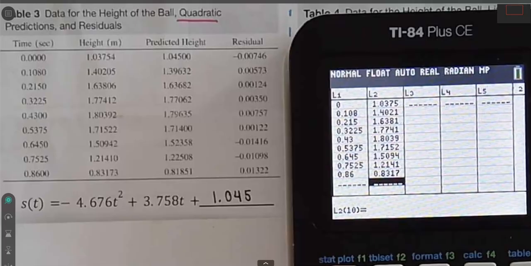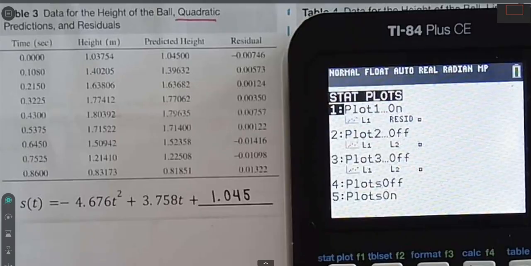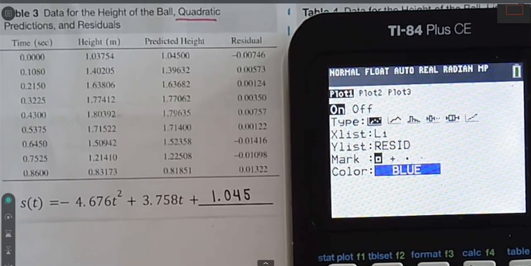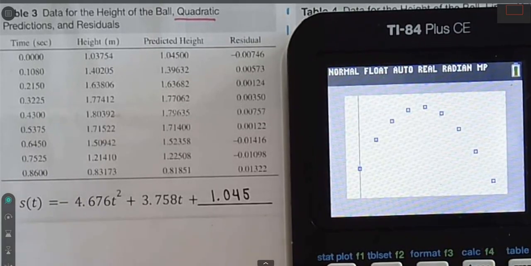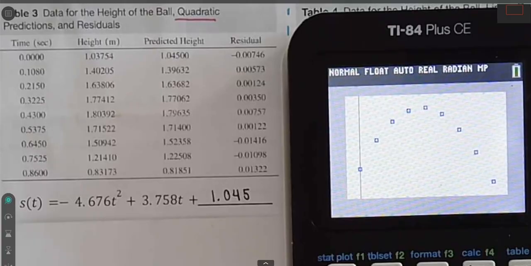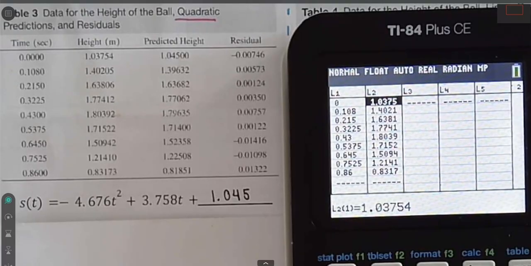That is the regular scatter plot. So here, if you change this back to L2, graph, zoom 9, so that's going to be the regular scatter plot. Okay, do you guys need more time plugging in the values, or are you guys ready for the next step? 2 more seconds. Someone was asking about the regular scatter plot. This is the regular scatter plot. We're not going to use this one. So this is where we are.